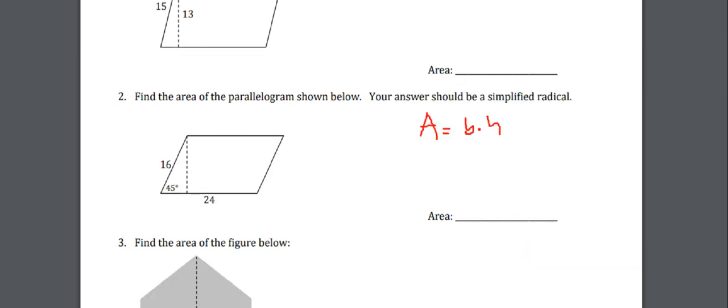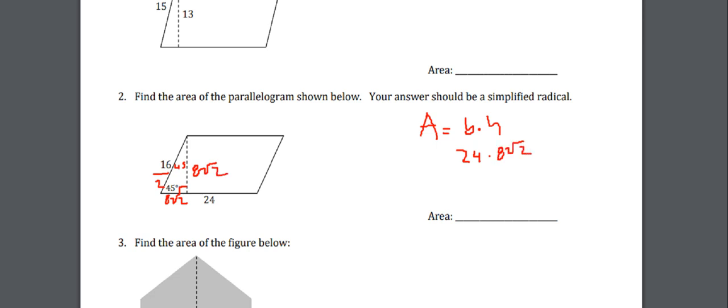Problem 2, same type of problem, where it's asking for the area of a parallelogram, which is base times height. You know the base, which is 24, but you don't know the height. So we've got to figure out, well, what is this dotted line going to be? You see it's a 45, 45, 90-degree triangle, which means it's a special right triangle. So we've got to go from a 90 to a 45, which means we have to divide by rad 2. And so 16 divided by rad 2 is going to give us 8 rad 2. Remember, the two legs are the same. So this is 8 rad 2.